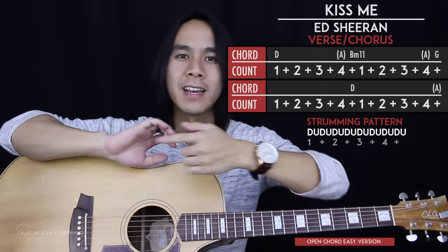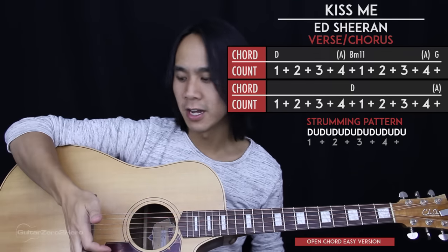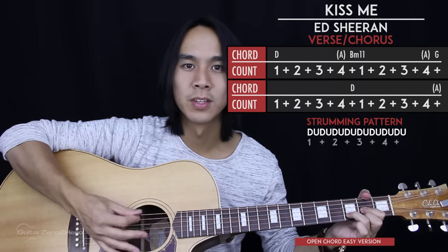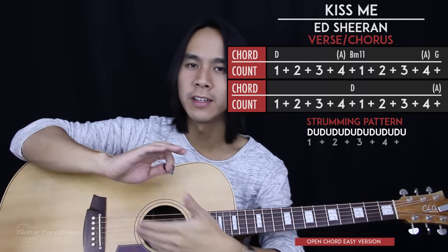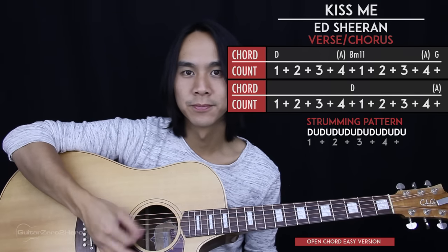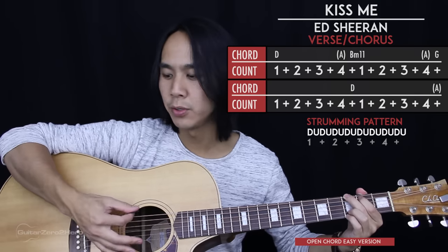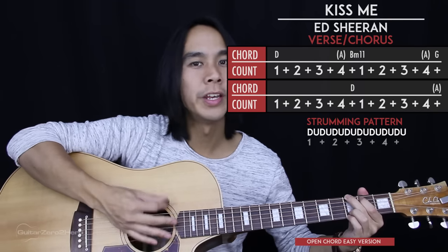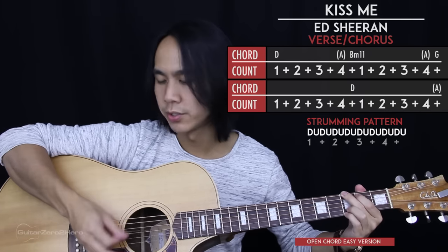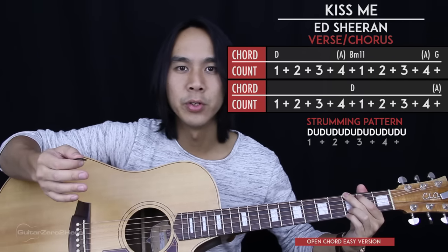To palm mute, you're gonna take the fleshy bit of your palm and you're gonna lightly rest it right on the edge of the bridge when you're strumming. So you're gonna be almost pivoting your strumming hand from that palm section. Now, if you're palm muting too far in, you won't hear anything at all. It'll be muted. But once you're right on the bridge, that's when you're gonna get that muted sound.